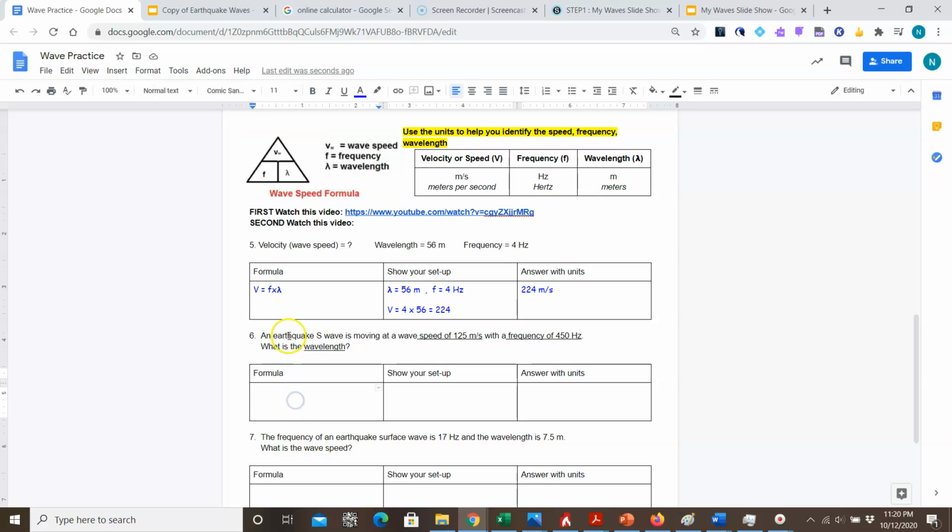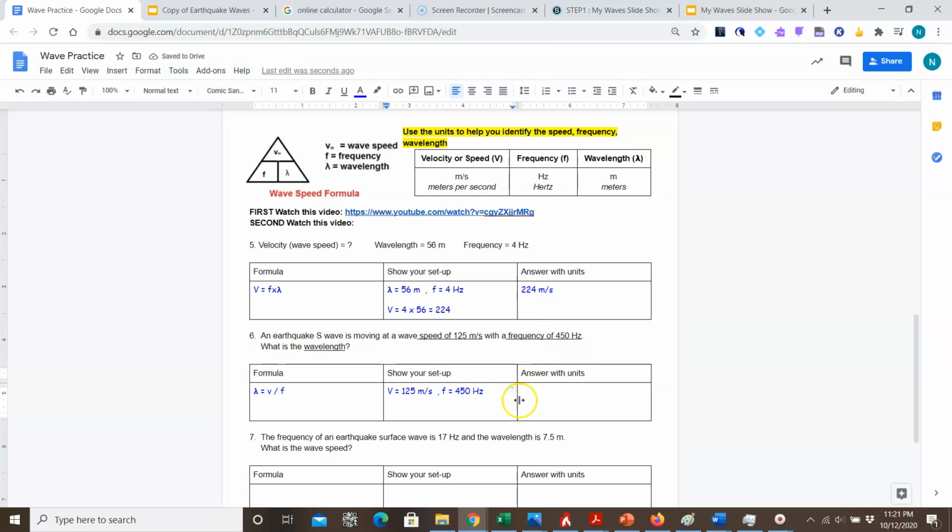So when I cover that, I get V over F. That means my wavelength, and again, I'm going to copy that symbol, Control C, just highlight it, Control C, Control V, is equal to, if we go back up here, V over F. That, remember, is speed over frequency. Now I'm going to plug in my speed and my frequency. I'm using the symbol V for speed. Speed and velocity are the same thing in these examples. Speed is equal to 125 meters per second, separated by a comma. My next known is frequency. F is equal to 450 hertz.